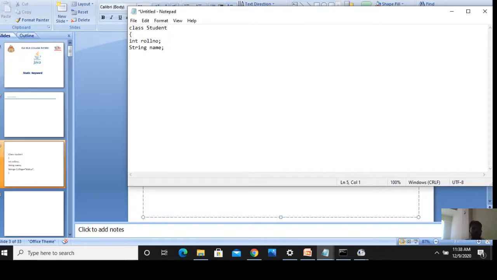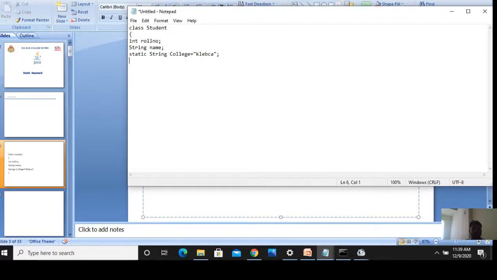And I will create a static variable, college, since it is common for all students. You have to use the static keyword. The static variable is a string, with the value ABC.